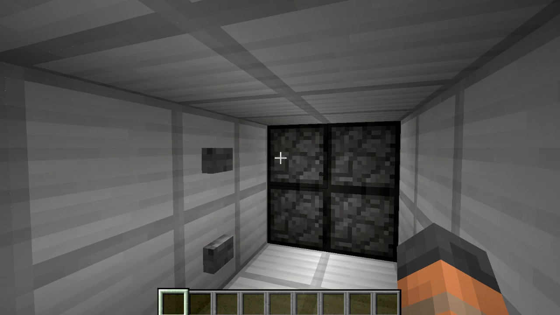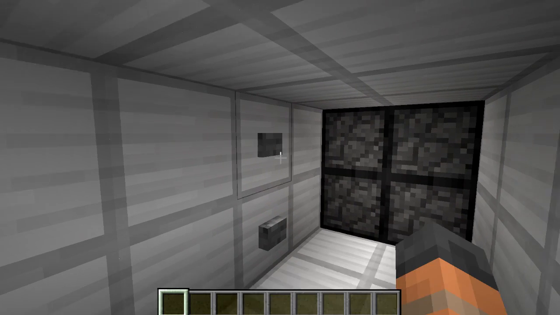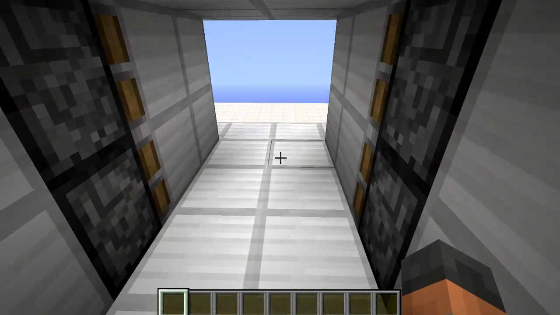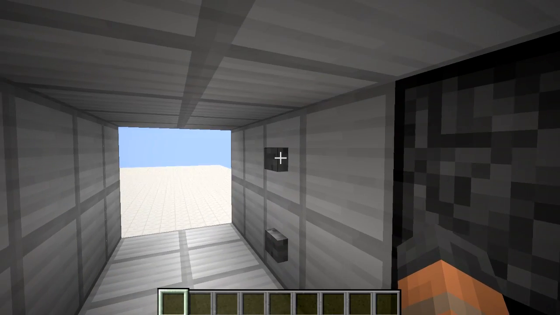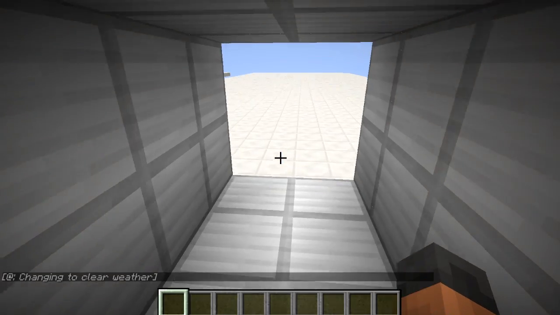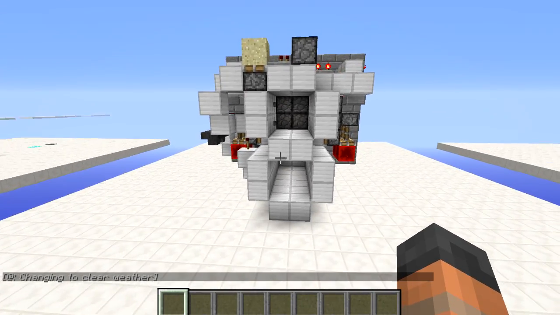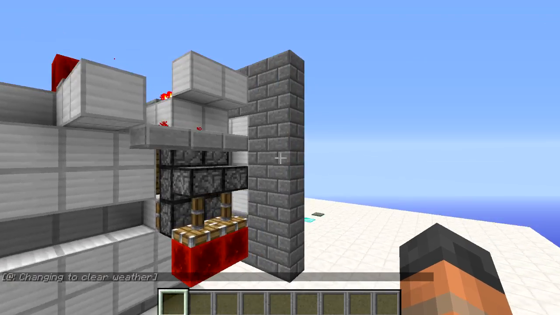Now the buttons on the front and the back just toggle the state of the door, which means you can open or close it from either side. And if you stand in the correct position when you press the button, you'll actually get taken down below to our secret entrance. So that is why I've called this the Inception door, because it is a door within a door. So this is basically a secret entrance.